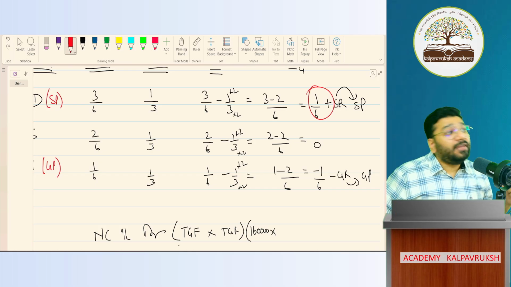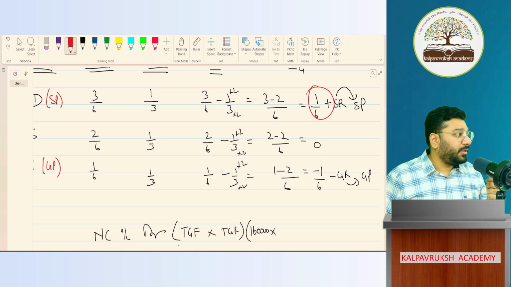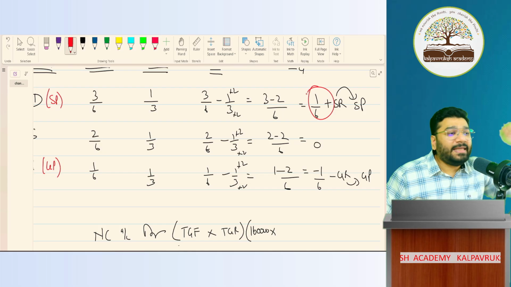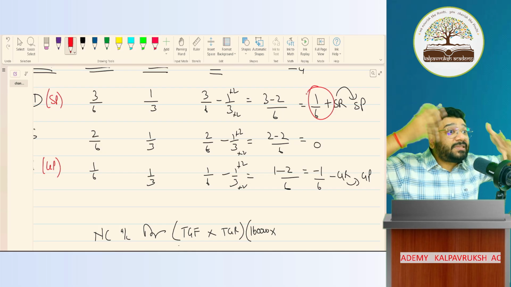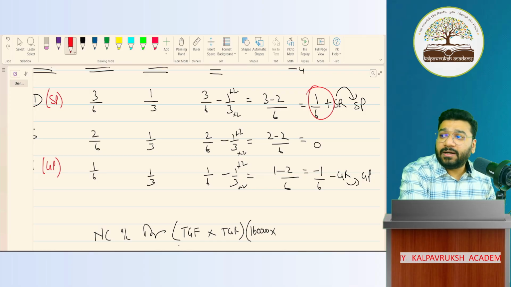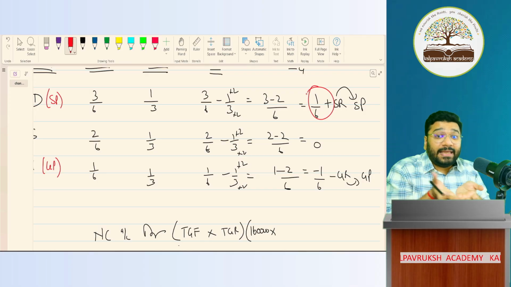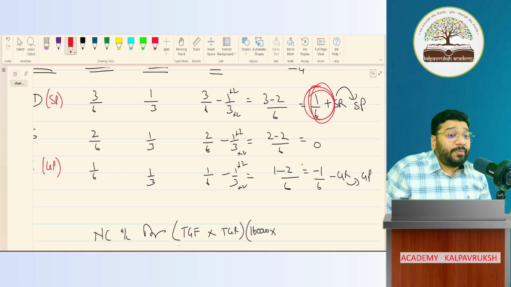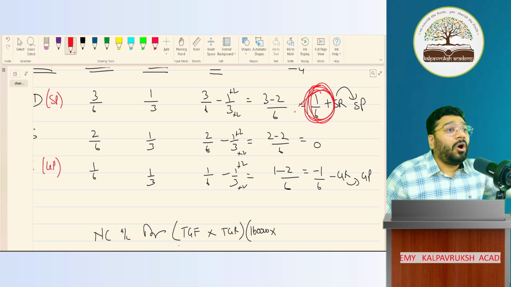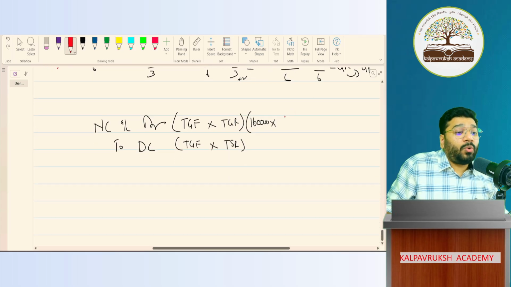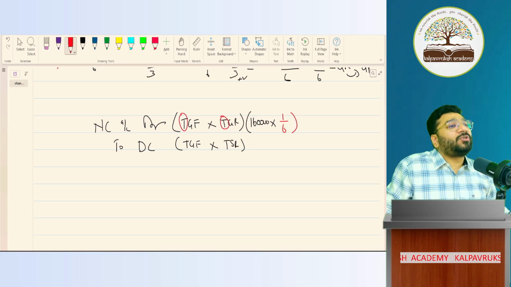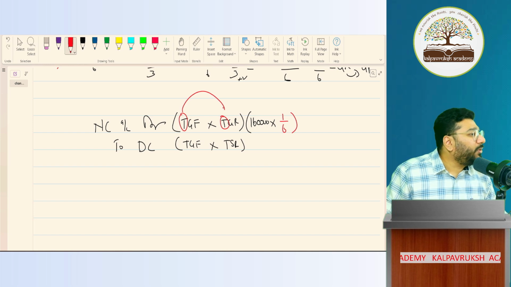Because in future, next class, I will talk about just gaining ratio and just sacrificing ratio. So you should know where to use total gaining ratio and where to use just gaining ratio. Got it, not got it? That's why I'm stressing so much on the terminology. Whenever I say total gaining ratio, take the entire fraction. Whenever I say total sacrificing ratio, take the entire fraction. So what is the total gaining ratio? 1/6. Goodwill also total. Gaining ratio also total. Okay, not okay.